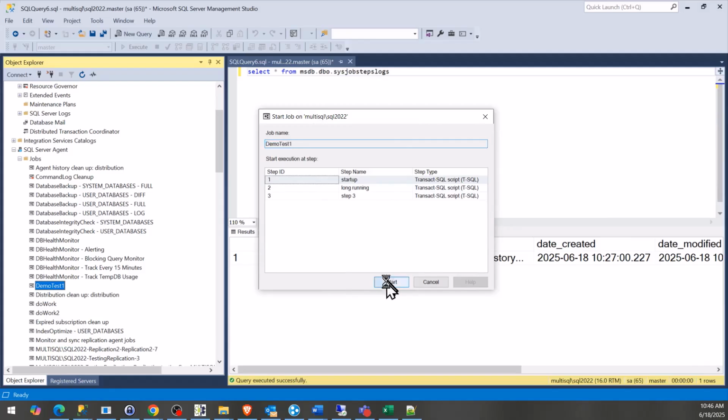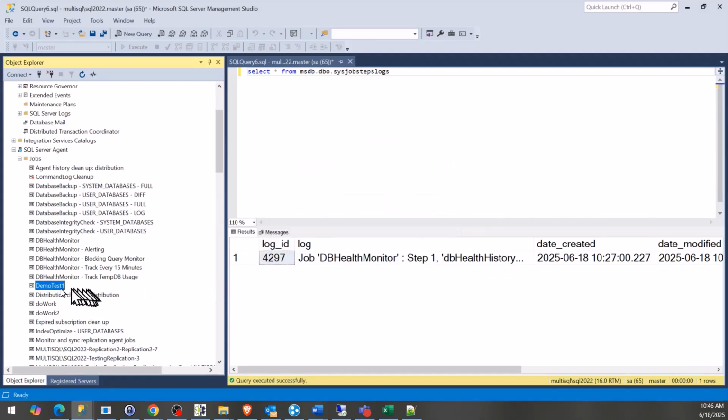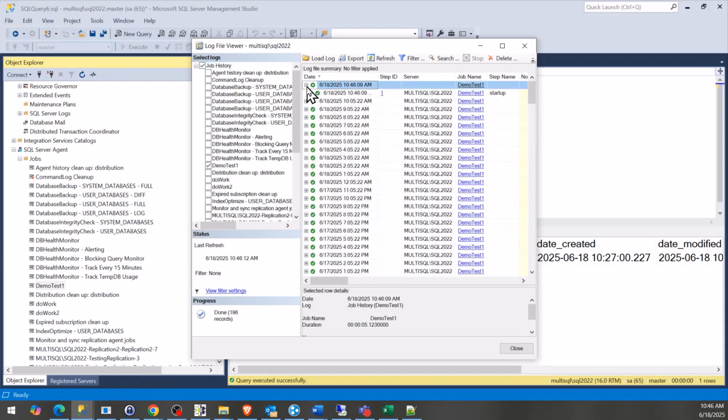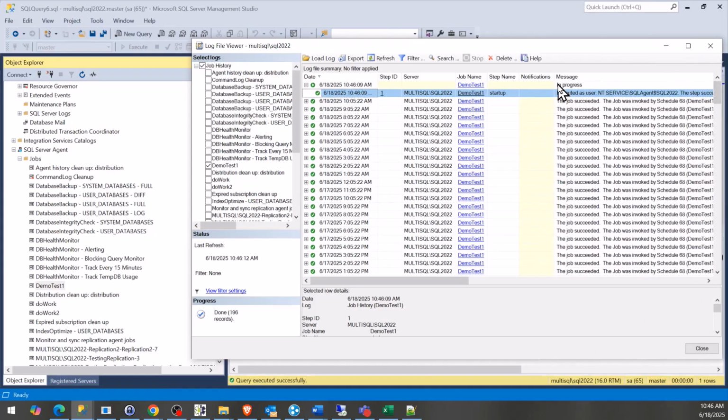and we say start at step 1, and close, we can go look at the history at this point, and we can see that this one is running and that the startup step has been completed. What I like about this startup step, a really quick step that does almost nothing, is that it gets something in the job history so you know that it's running. Without that, because in this specific job step 2 takes some time to run, there wouldn't be anything showing up in the job history until step 2 actually completed. When jobs run, the job history is effectively empty until that step completely finishes.